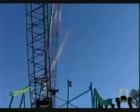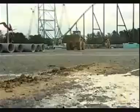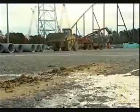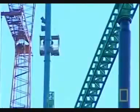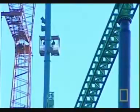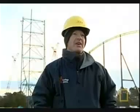Time for a reality check. There are now only 20 shopping days till Christmas. When the crews break for the holidays, they have more than 100 feet to go. And with every foot higher, the task becomes more difficult. Right now, with days like today, it's a bit in question, honestly. We're going to keep pushing hard to make that happen, give everyone an early Christmas present, but it's going to be tight, really tight.